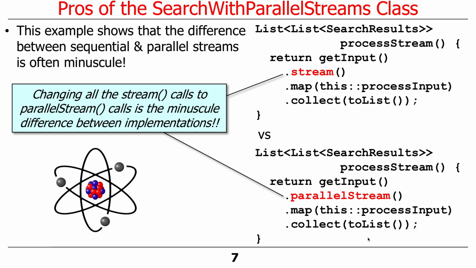And just take a step back for a second. Why is it able to do all this cool stuff? It's able to do all this cool stuff because we're writing our code using functional programming features, and we're focusing on the what, not the how.